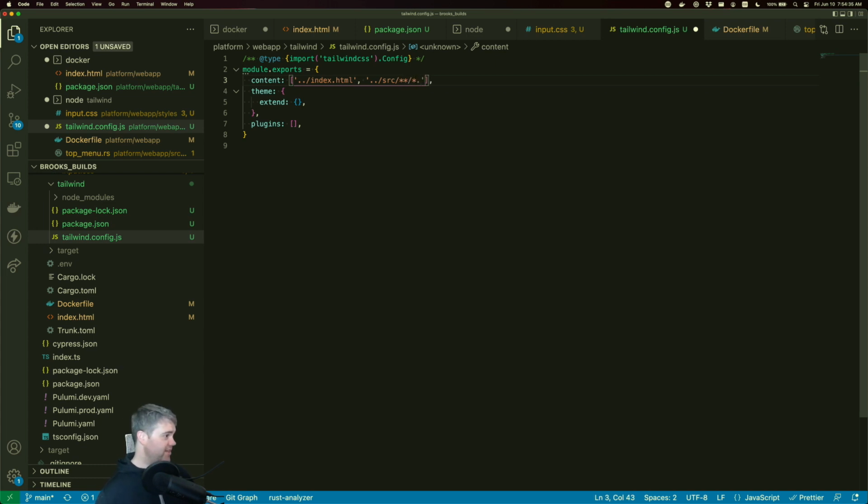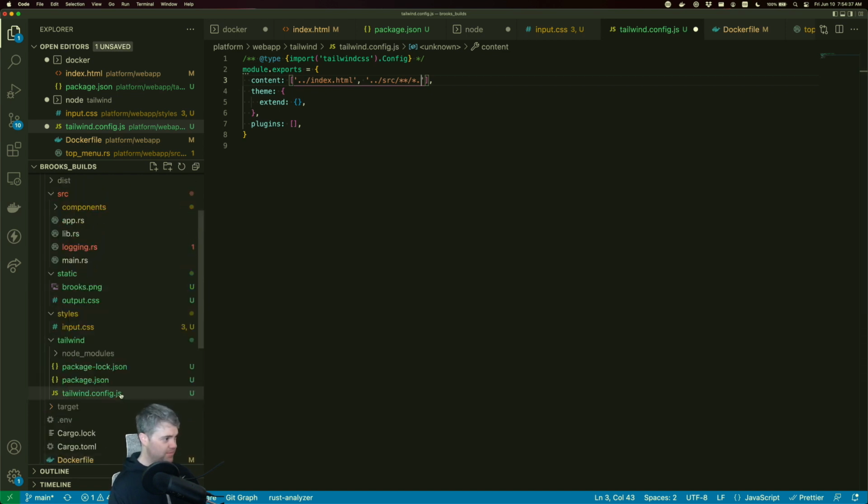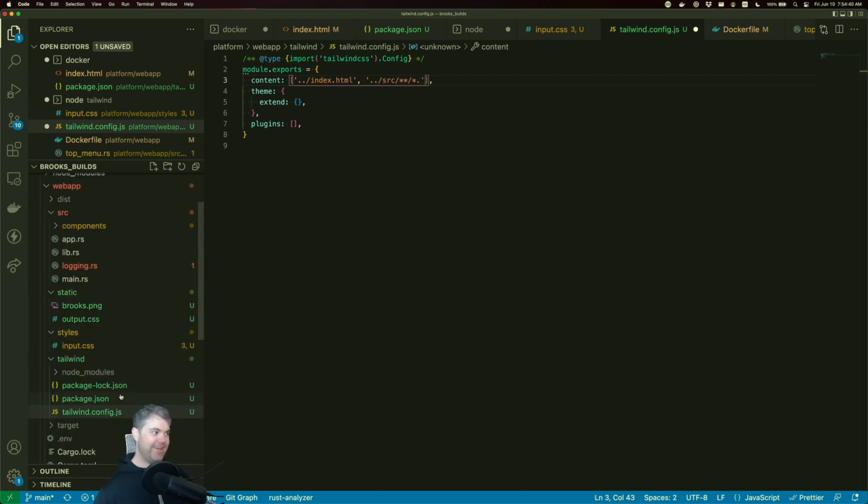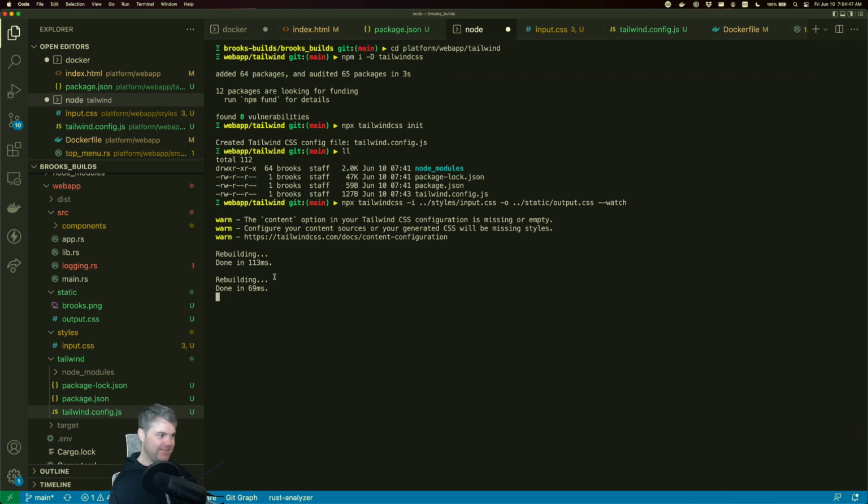Well, there's no JS, so can you search RS? I can't imagine it's going to be very happy with this. I mean, okay, it rebuilt. All right. Okay, so we have this output.